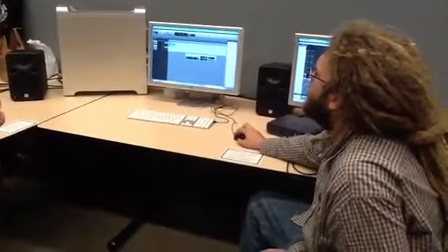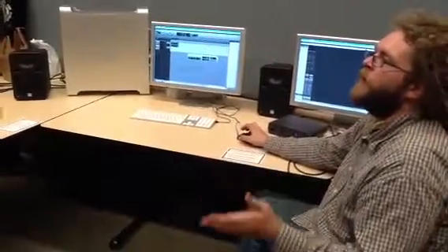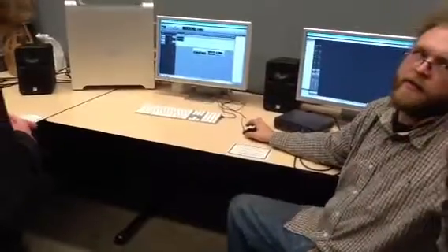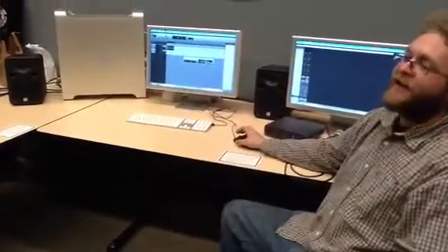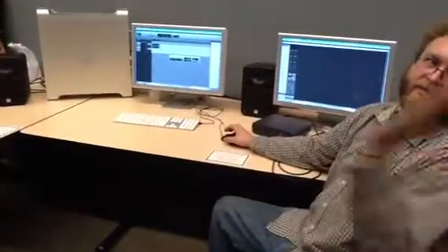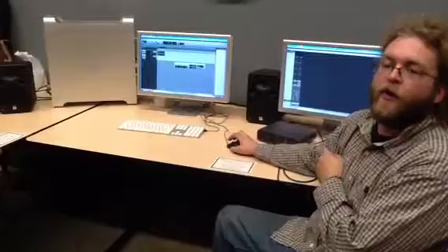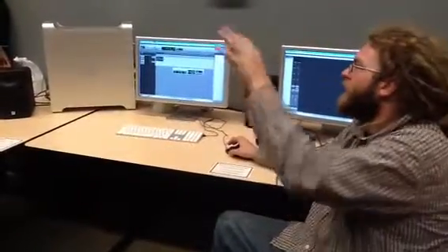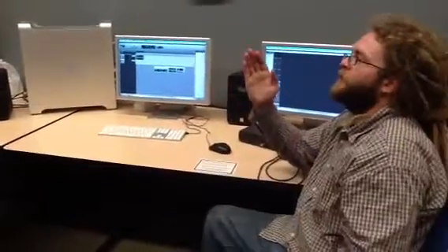But then the next step is to export this, and it works very similar to the way it works in Audacity. Or not so much Audacity. That does it offline. This does it in real time. So when I say bounce to disk, and I bounce it as an AIF file, and I choose all my settings, it's actually going to play in real time.